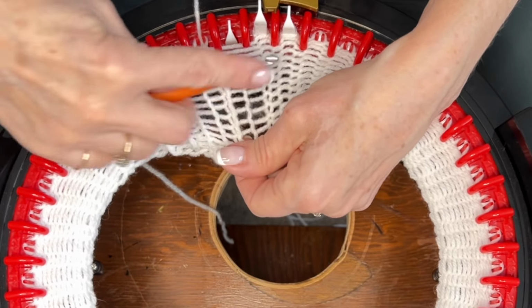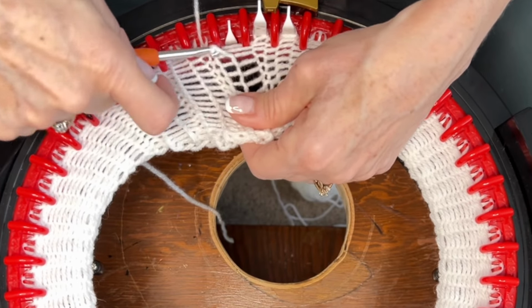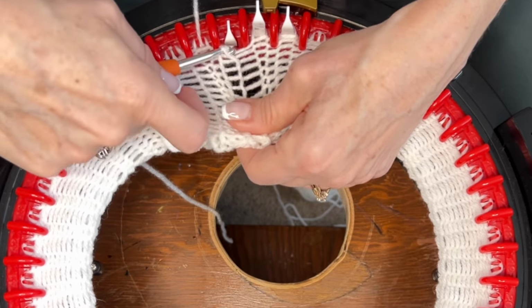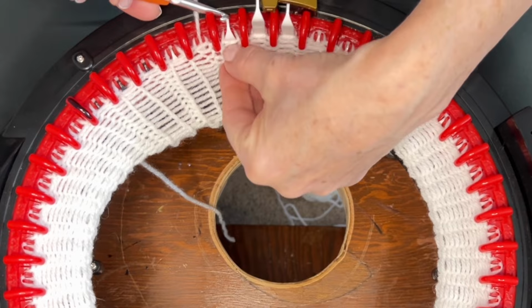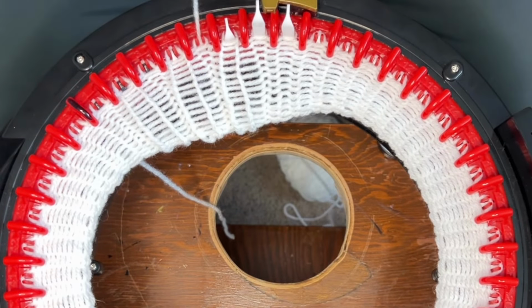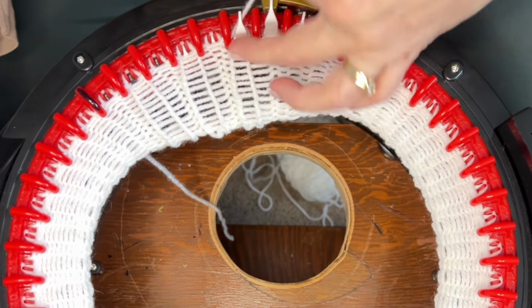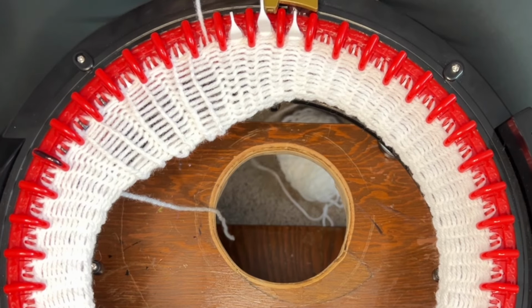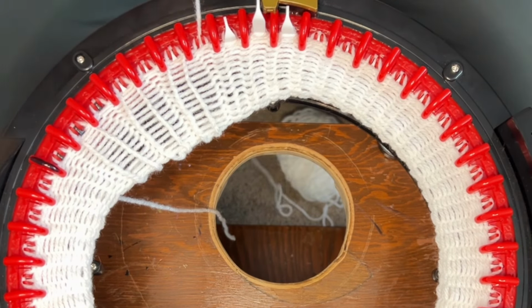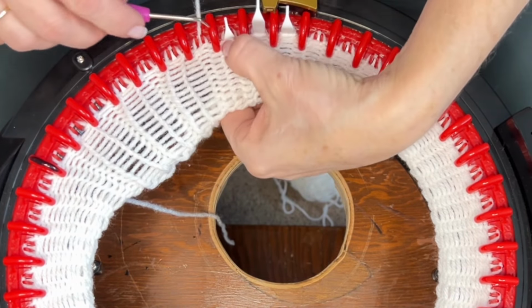I love doing this. I really do. I find it very fun. It doesn't take as long as what you would think. It does take some time, but you know what? If you're going to make different techniques, and you're going to challenge yourself in your projects, it's going to take more time, and that's okay. You want to grow in your skills and improve in different ways. You're going to have to take the time for it, and so we do it together, and it works. So enjoy the process. Don't get frustrated by it. And if you're finding it hard, just keep persevering. Keep persevering, because you will be so glad that you did.